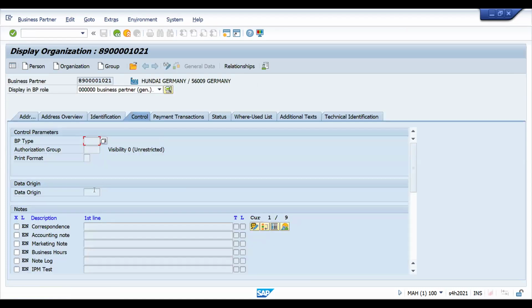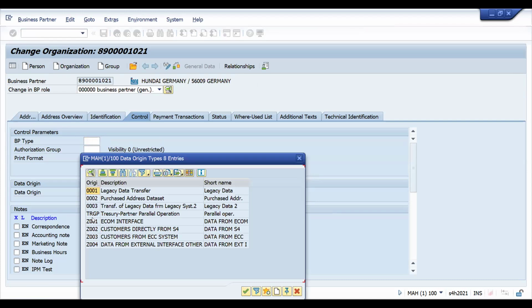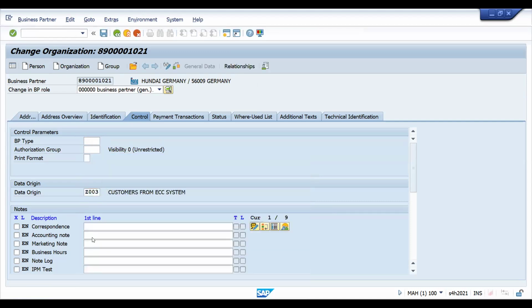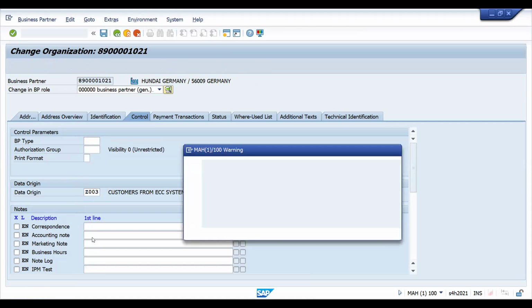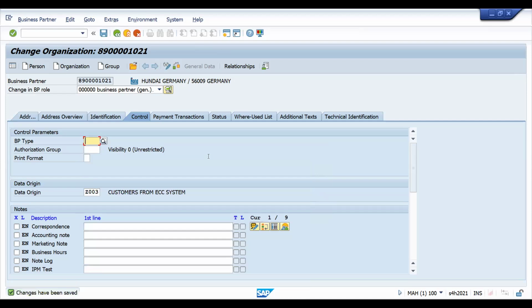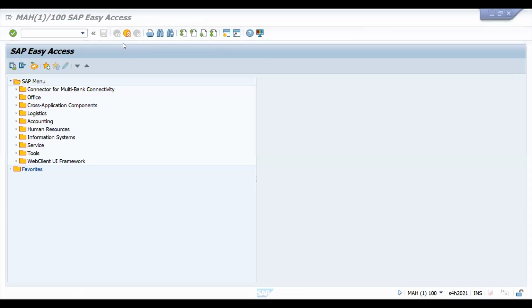Let's go to change mode again. Maybe the data for this customer is segregated as something like ECC or migration. This is just for information purposes. You can transfer it by creating this field in your Excel, in the data you are uploading from ECC. Second, you can update this by using a mass transaction code, or else LSMW, it's up to you how you want it.